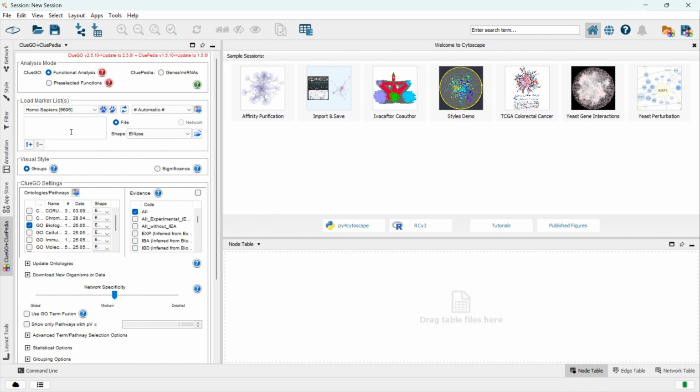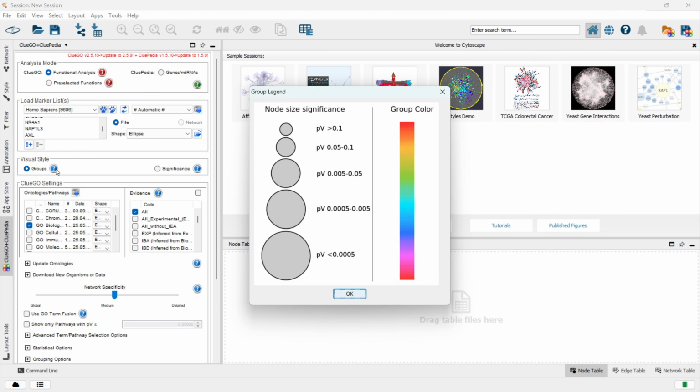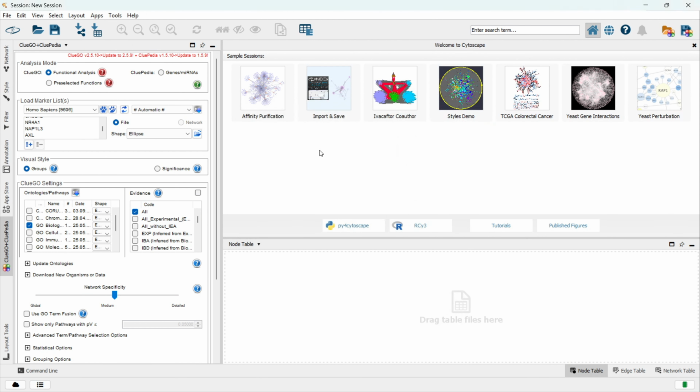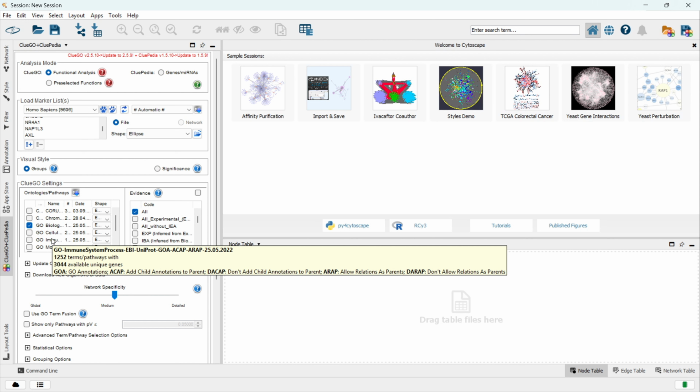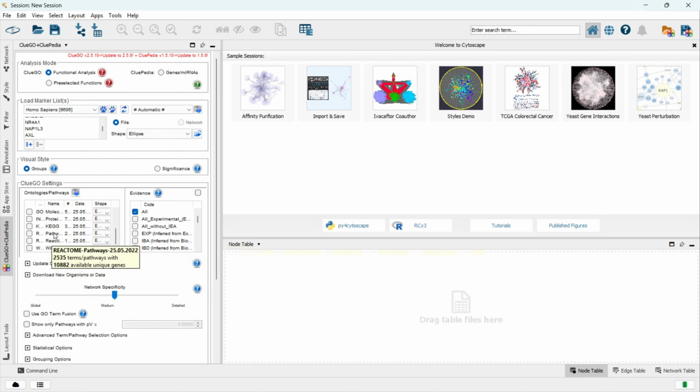So first we have to load the genes. For setting up the genes, you just need to click on load your DEG list here, and you can choose the organism. In this case, I am selecting Homo sapiens. ClueGO also supports multiple identifiers like gene IDs and Ensembl IDs. Even if you have the full names of the genes, it will support that. But gene IDs are generally the most accurate, so we always considered the gene IDs.